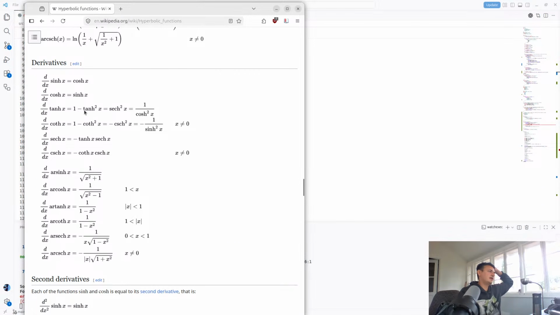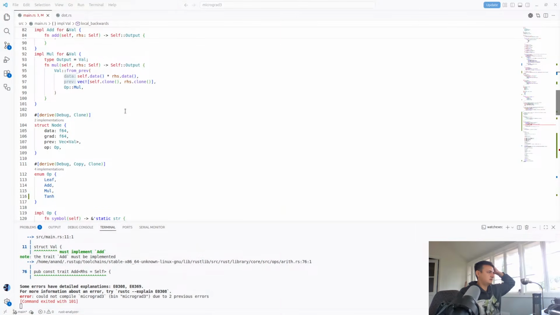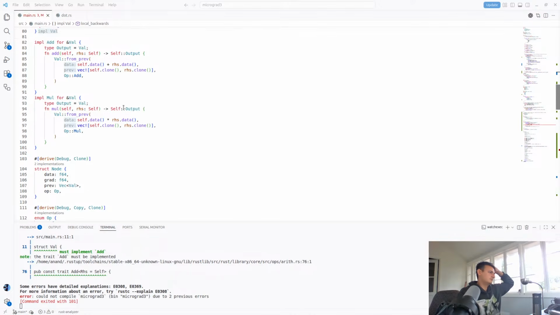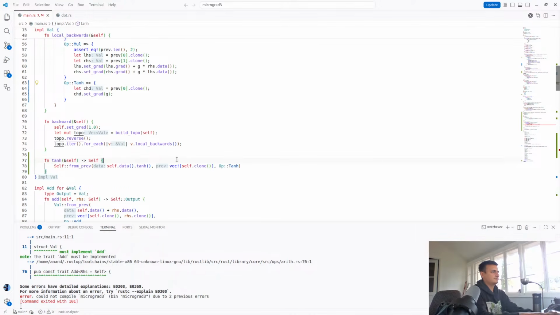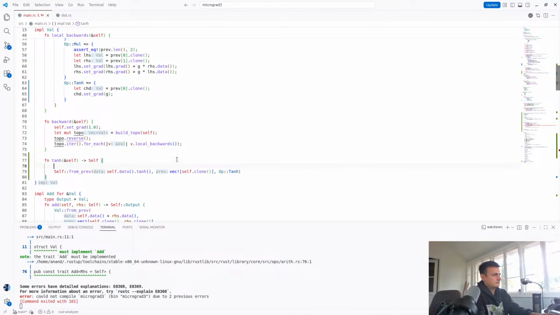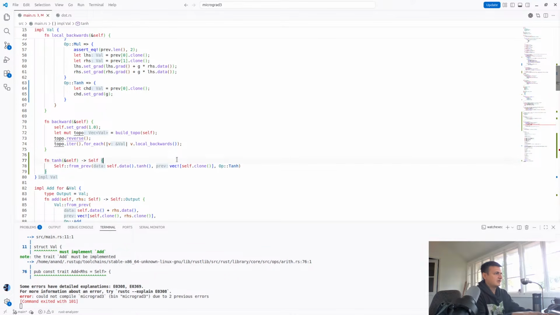So the derivative of tanh is 1 minus tanh squared of x. All right, that's fine.